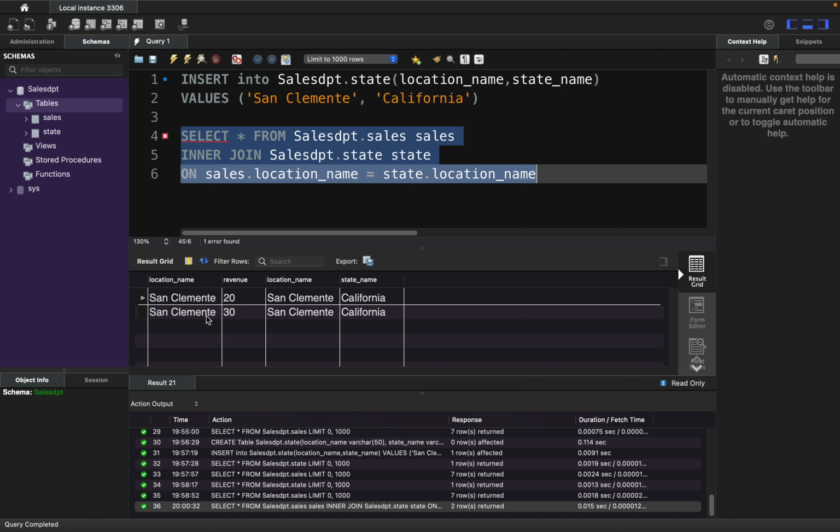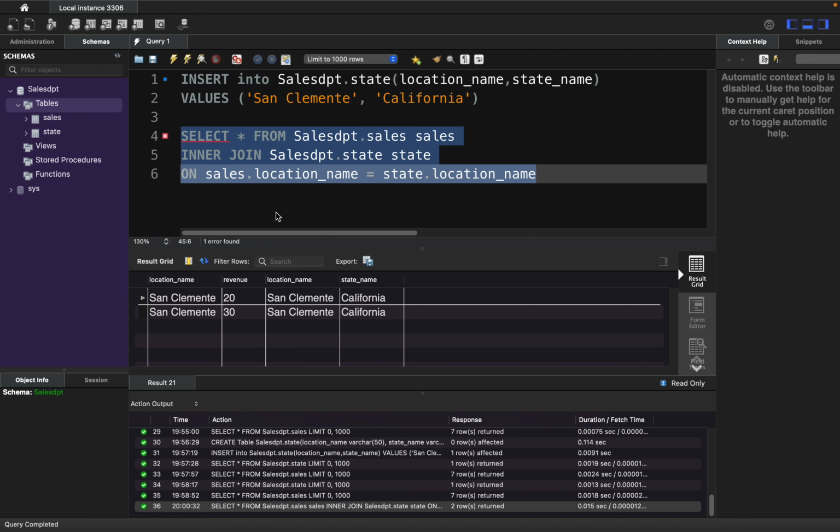And as you see, I'm getting both tables. Here I have my left table, my sales table, and here I have my right table, my location, my state table. Okay. And what's important here is, you don't need those two location name columns, right?